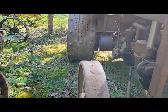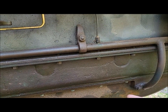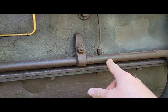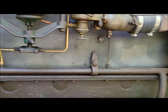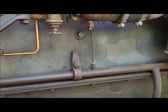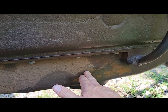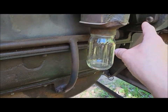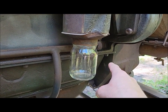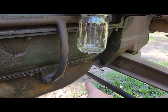Like one thing you can't mix and match that Jesse was talking about and asking me about. Somebody pointed out to him, I think it was actually Phil, that he had the early oil tube on the side. So that suggested that he had an early engine, where the 28s and after, this oil system is different. On the 27, your oil pump is in your pan, and it's driven off of a gear on the front of your crankshaft, which powers an idler gear in your mid pan, which drives your oil pump, which is in your oil pan.